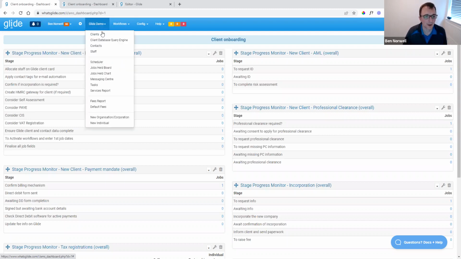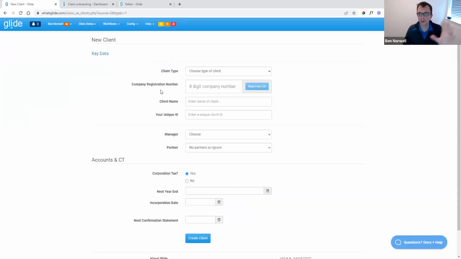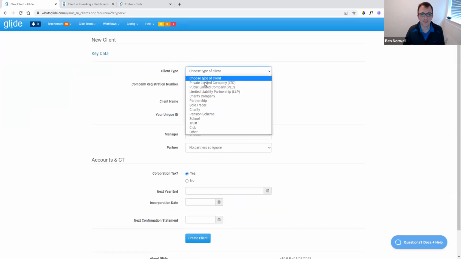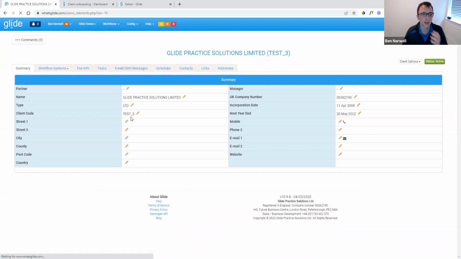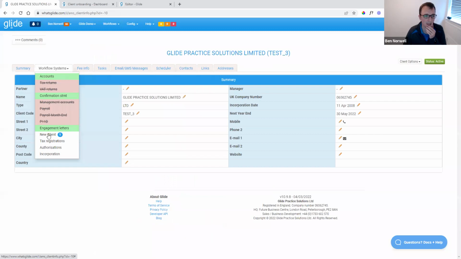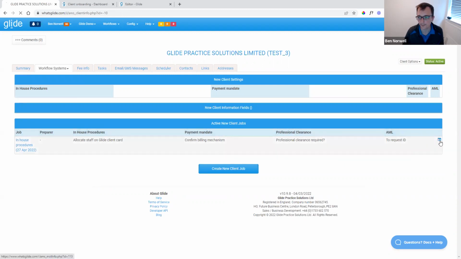It's not part of the new client screen. This screen for the time being remains very simple. We have a revision to this upcoming later in the year, but let's actually go ahead and make a client. I'll just do the obvious one. I have my system set to create a job on my new client workflow system when the client creates. So there it is. The fact that these ones are white means they're ad hoc. Jobs are generally created as and when you need them, or when a new client creates, or as we'll see today, a flow can create another job. So here we go. We have our job card.